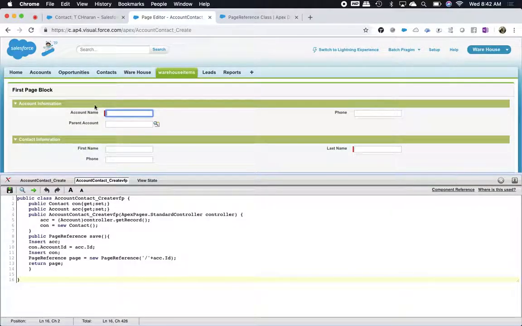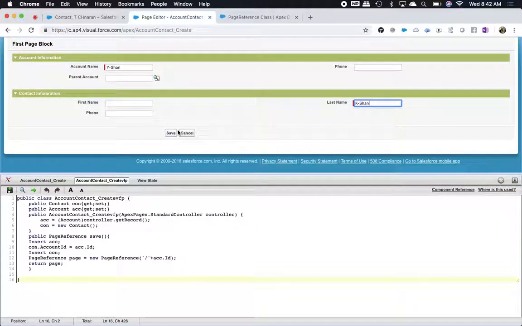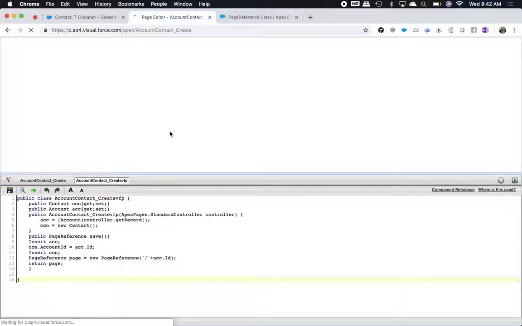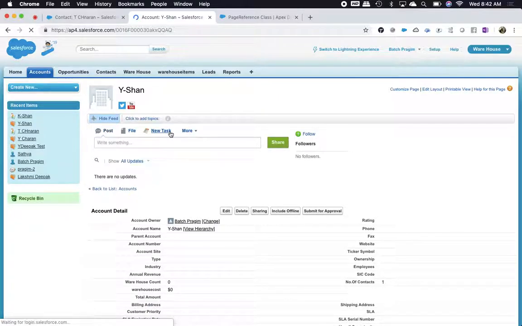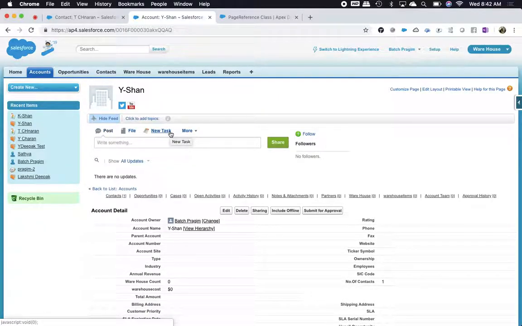Now whenever I save my record, whenever I say Y K show and save, it needs to go back to the account. So it went to the account. How can you redirect from your Apex class to a page? Using the PageReference class.